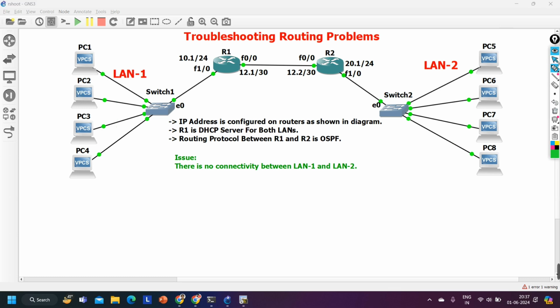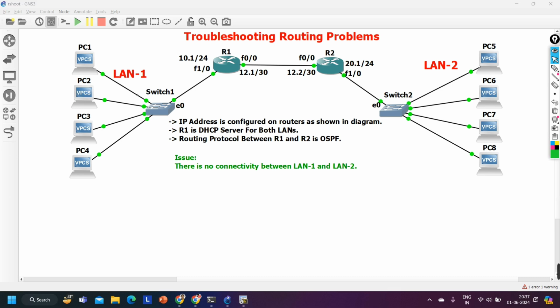Let's start the troubleshooting. And guys, before assigning the IP addresses on devices, let me tell you some approach, some steps, like there should definitely be some steps to troubleshoot routing issues. So whenever you have a routing problem in your network, what will be the steps to troubleshoot it? First of all, should I check the routing table? Should I check the routing protocol? Should I check ACL? Should I check firewall configuration? What should I check first, right?